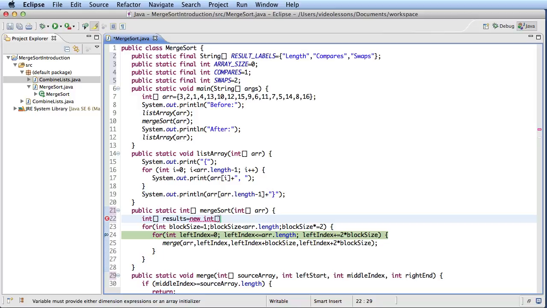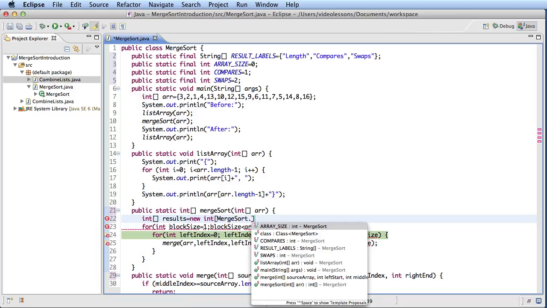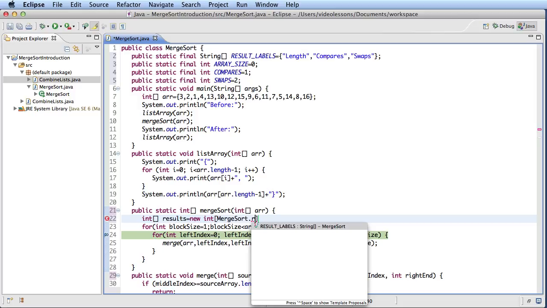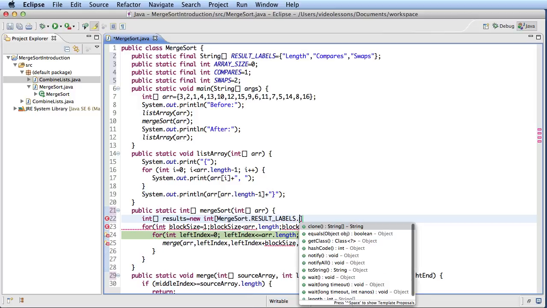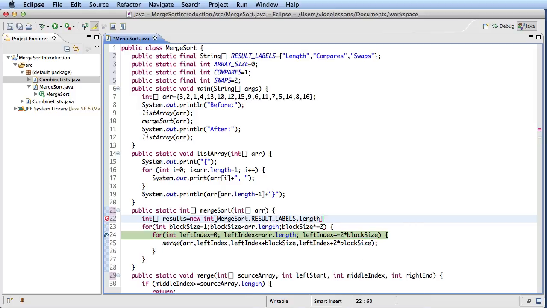How many elements will be in this array? Well, we could just set it to 3, but if we want to make our program flexible for the future, say we wanted to add another metric later, if we make it equal to our merge sort class dot results, result labels dot length, it will be set to 3 now, but if I were to go in and add a 4th metric, it would still automatically get included.